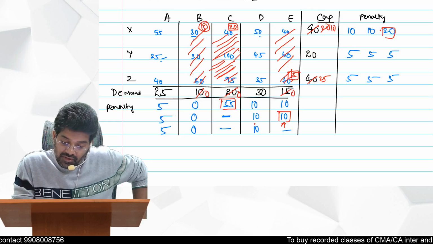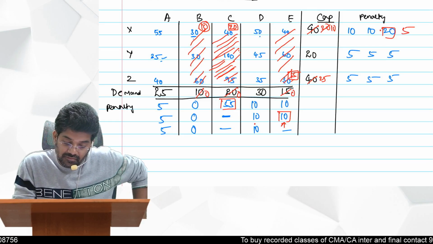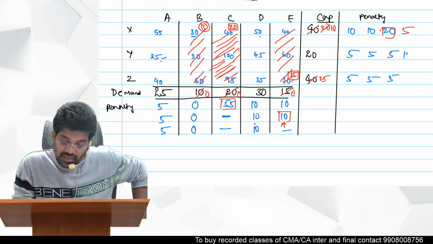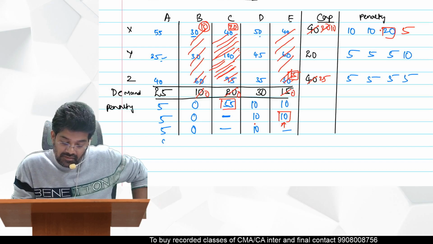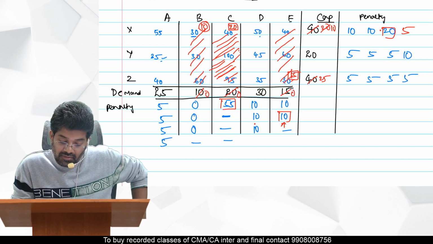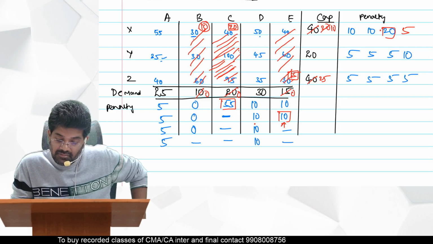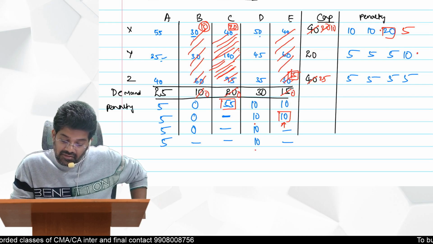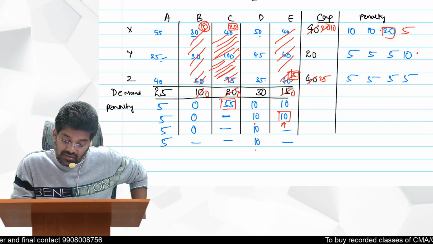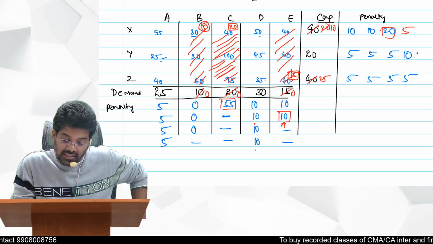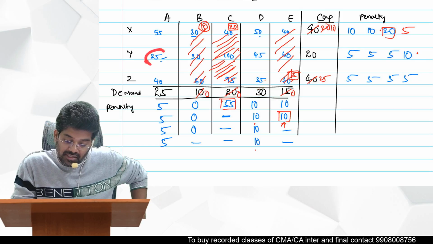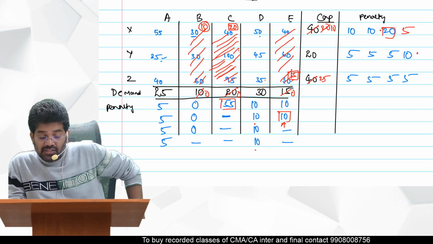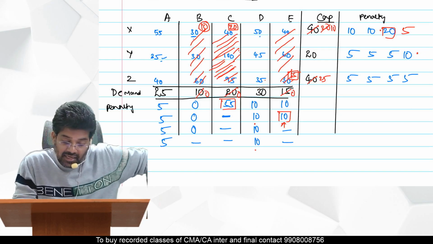So 50 minus 55, 5. 35 minus 45, 10. 5, 5, not applicable, not applicable. Here 10, not applicable. Out of this, maximum is 10. Again there is a tie. Here there is a tie. So we have to see least cost in this. In this, least cost is 35. In this, the least cost is 35. Again, cost is also a tie. Why? Because in this 10, 35. Again in this 10 also 35, least cost.